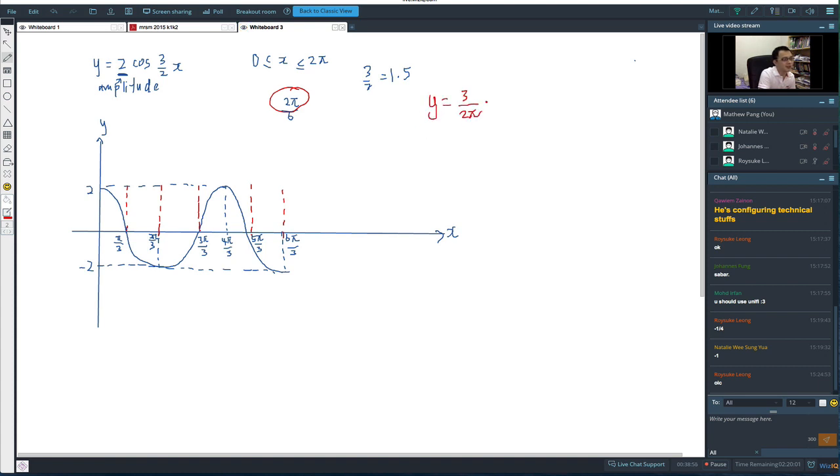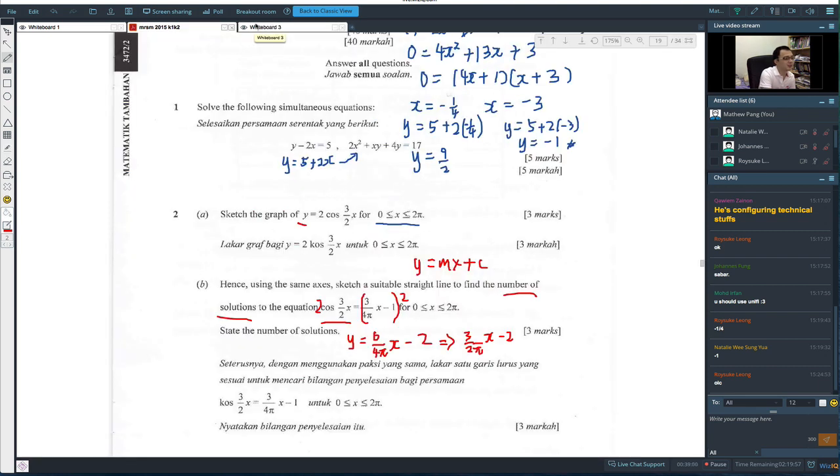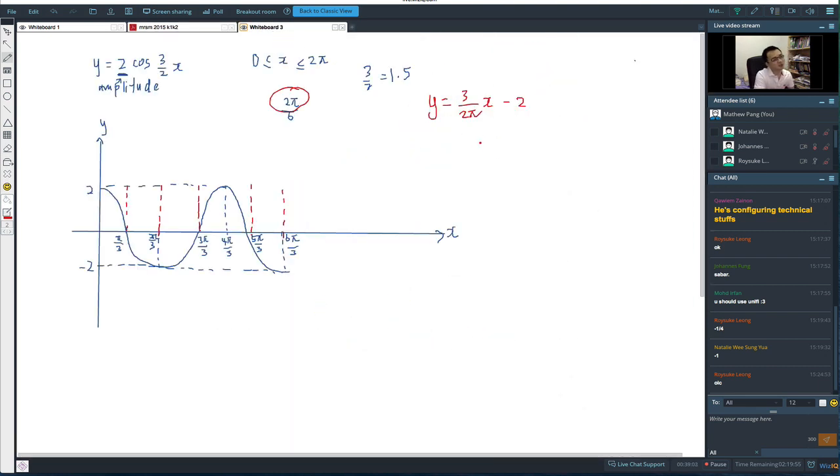From this equation itself, I will need to form a straight line. Straight line is very easy. I will need 0 to 2 pi, isn't it? So I will draw a small table myself, x and y. I will substitute the value 0 in first, and I will get -2. Then of course I will substitute 2 pi, because I want to know how far the straight line goes. If I substitute 2 pi into x here, the 2 pi and 2 pi simplify, 3 minus 2 is basically 1. Alright, this is simple math.